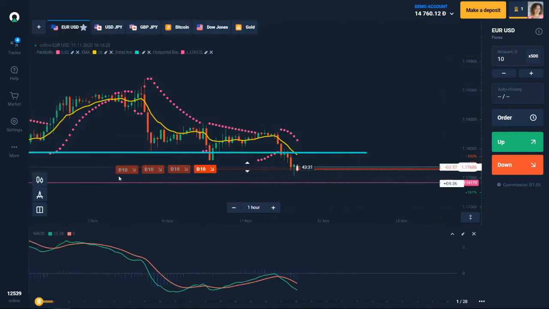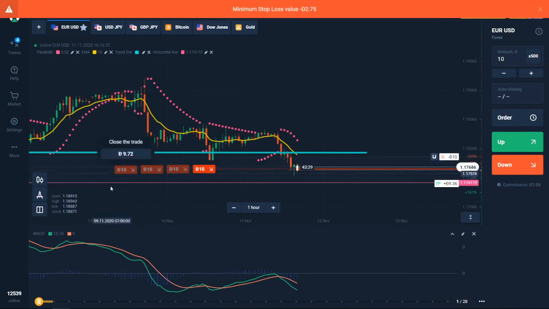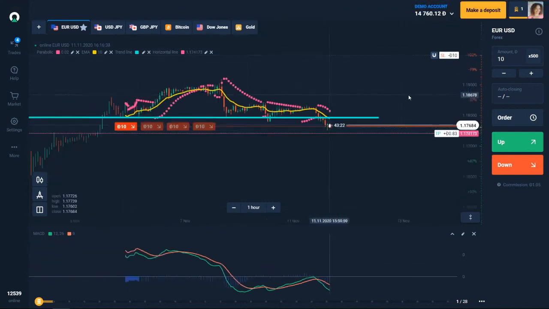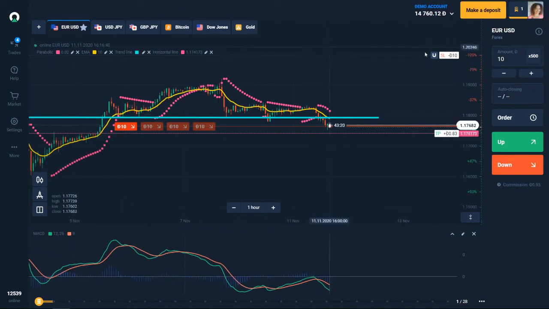Alrighty, so the same scenario. Let's go ahead and start with our trade with the 50 multiplier. What I want to show you is that my stop loss is all the way up here. You see how far away it is from my trade? One of the scenarios that I would like to explain is that if the price starts to move against me, my trade will not close by stop out until the price reaches this level.